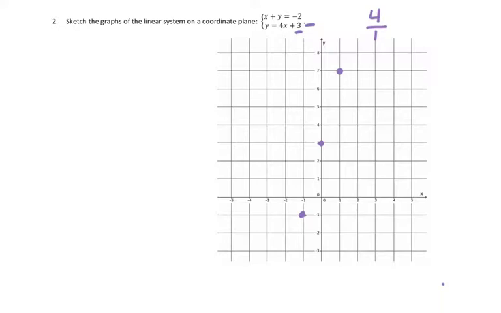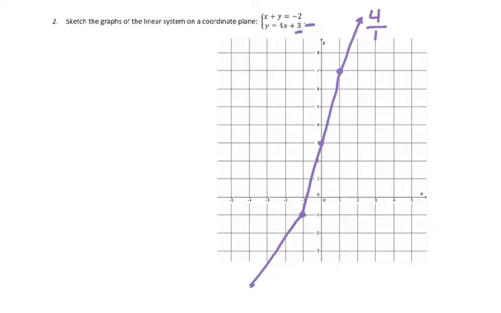And since I can't move down anymore, I am just simply going to connect these points, and this will be the line of my equation. So there's my line for me. That's a really terrible line. It should not slant like that. That's all right though. We're just looking for the point where these two lines are going to cross.